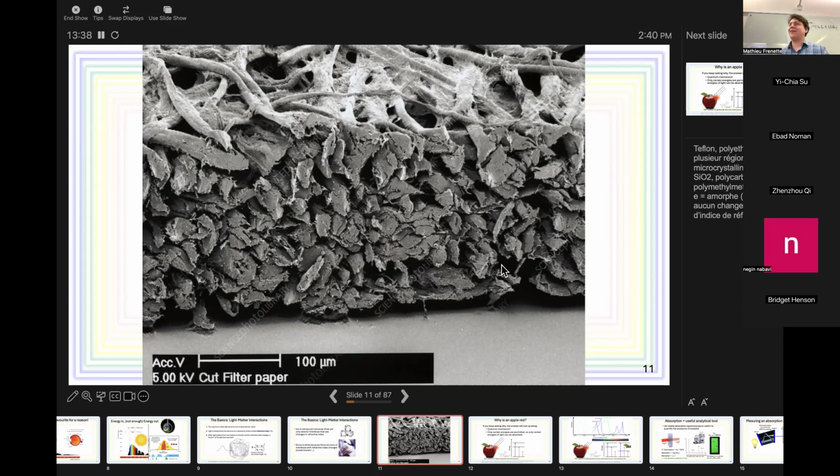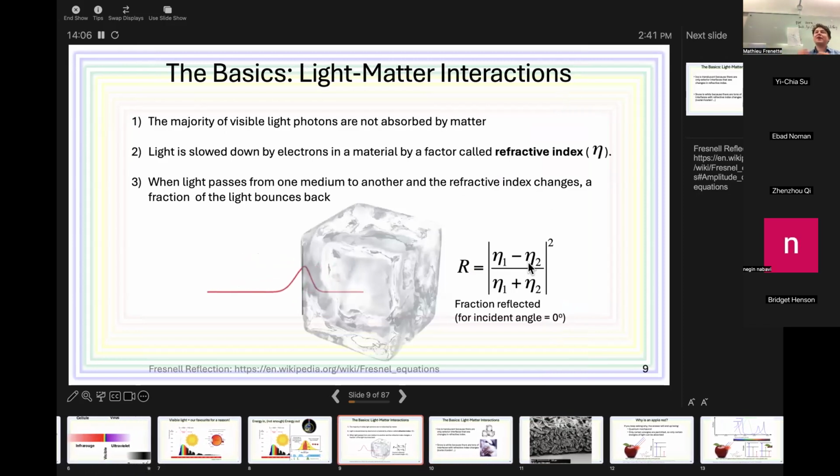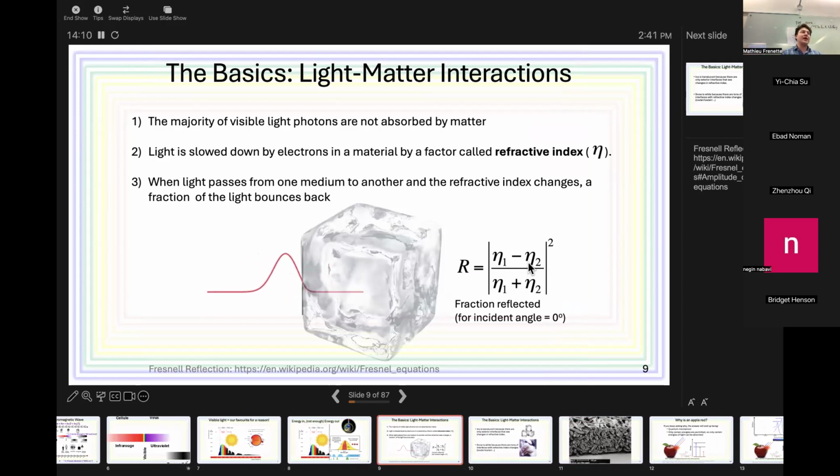But I'll sacrifice myself. So basically, this is less good quality than your paper. So if you wet yourself, so now I just wet myself with water, it looks darker. Why does it look darker? Because my fibers are at an interface of air and fiber, air and fiber, air and fiber. Now, if I put water, there's a smaller refractive index change. And that smaller refractive index change makes it so that there's less light that bounces back. And so it looks darker. It has more time to bounce around in the fabric, and so it has more time to get absorbed by the pigments. And that's why it looks dark. That's why if you're working with wood, put some oil, it looks darker, it looks better because it changes the refractive index. Okay, explains a bunch of things.